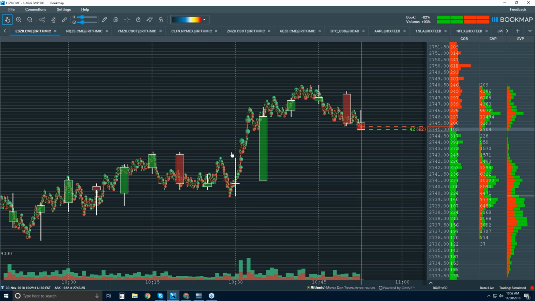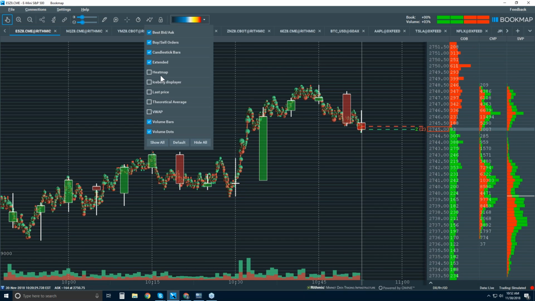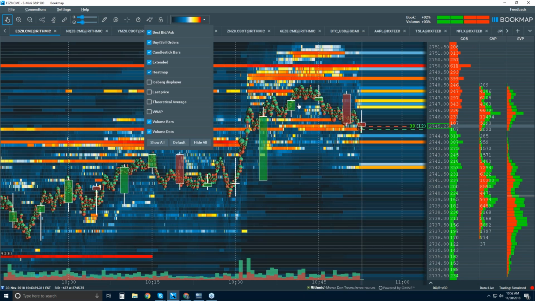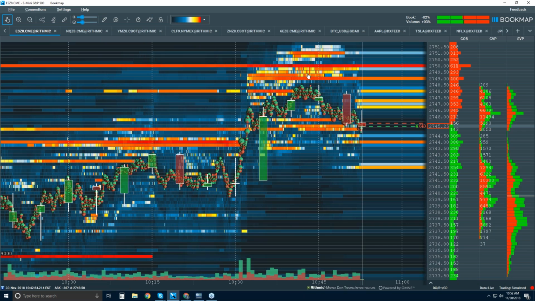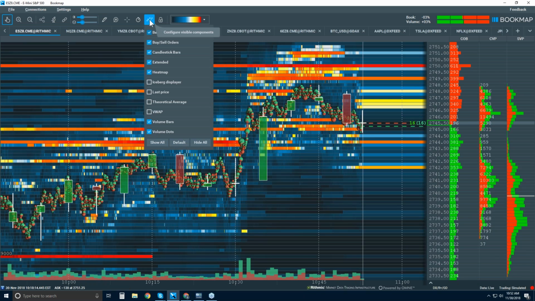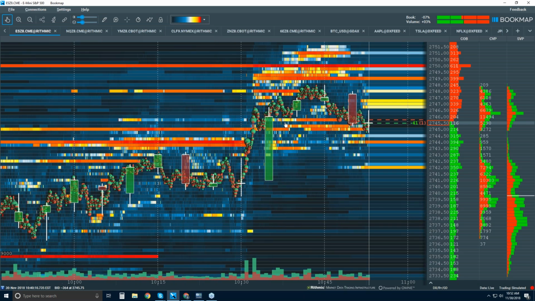All right, so that's two elements on the Bookmap chart, and let's go over the third, and that's the heat map. The heat map is where everyone gets a little bit lost because they've never really accessed this kind of data or information before. It looks very complex here. Let's leave the candles on for one more example. It's showing where they're bidding and offering. That's all it's doing.